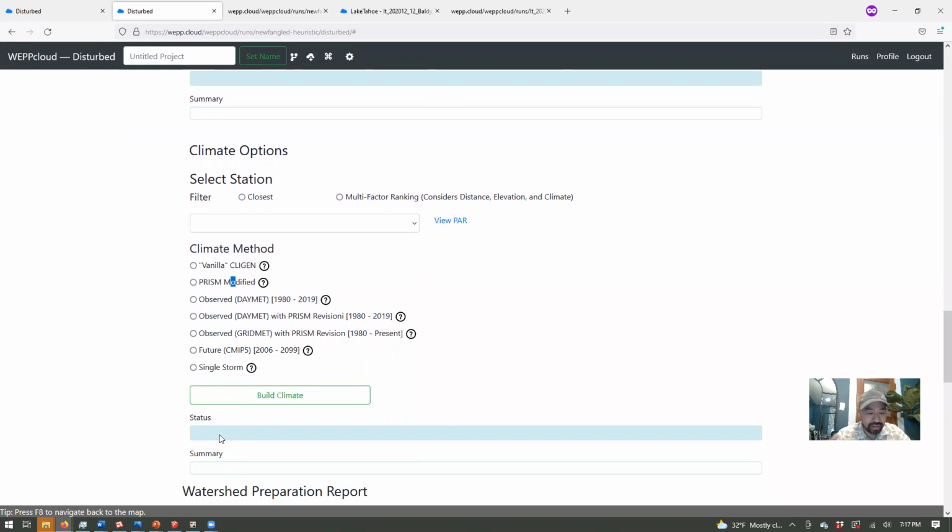If it stalls out and you don't know what's going on, it could be because the JavaScript that is supposed to be polling this just died for whatever reason, which happens sometimes. But I would say it's pretty reliable unless you're running huge watersheds or you have really bad internet, and then it might do strange things.